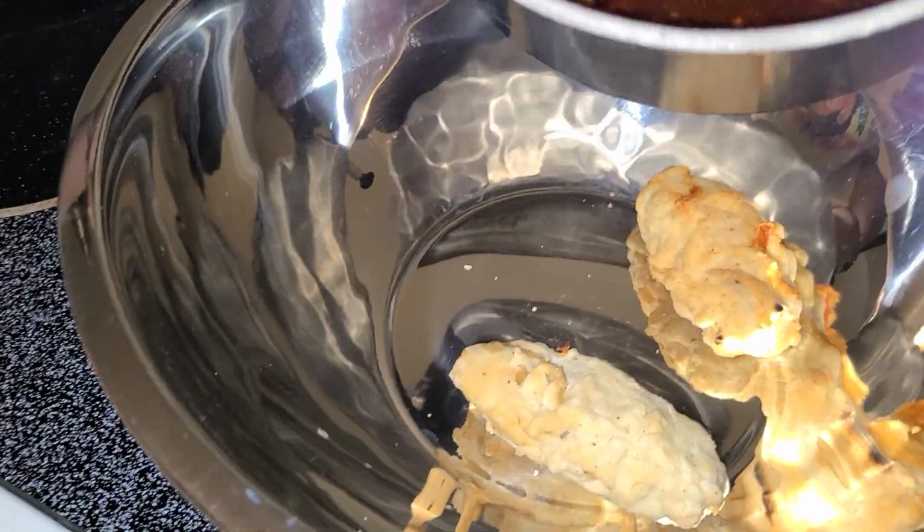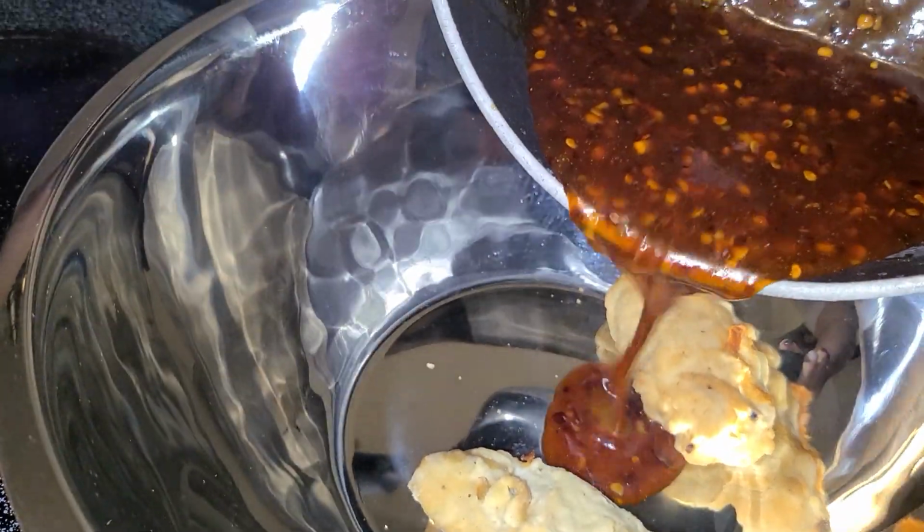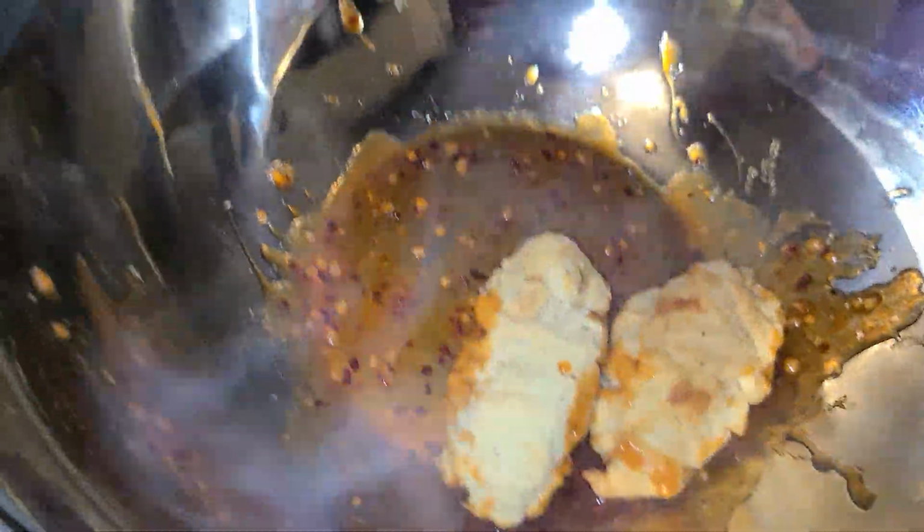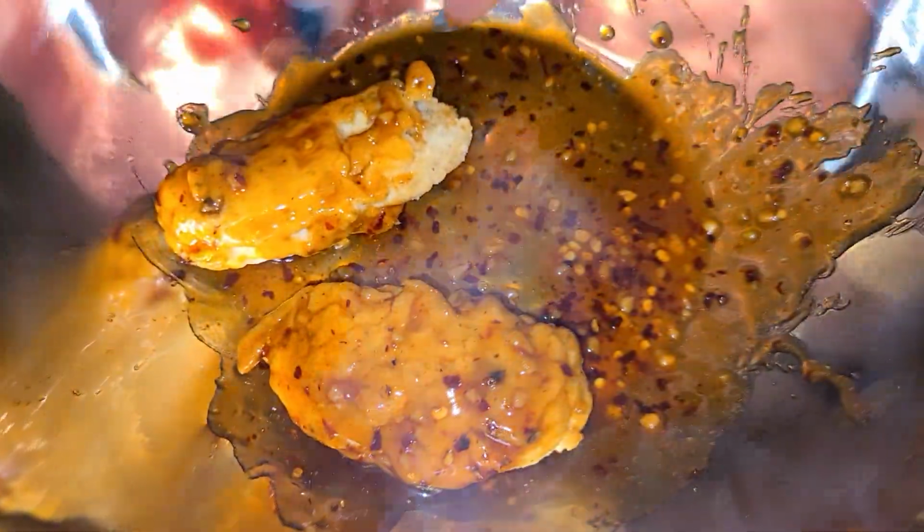Go. We're just gonna pour a little bit on here. We're only gonna do 2 because we all know how hot that thing is. And go. I'm gonna try to do this little toss. And it's not tossing. All right, and there you have it.